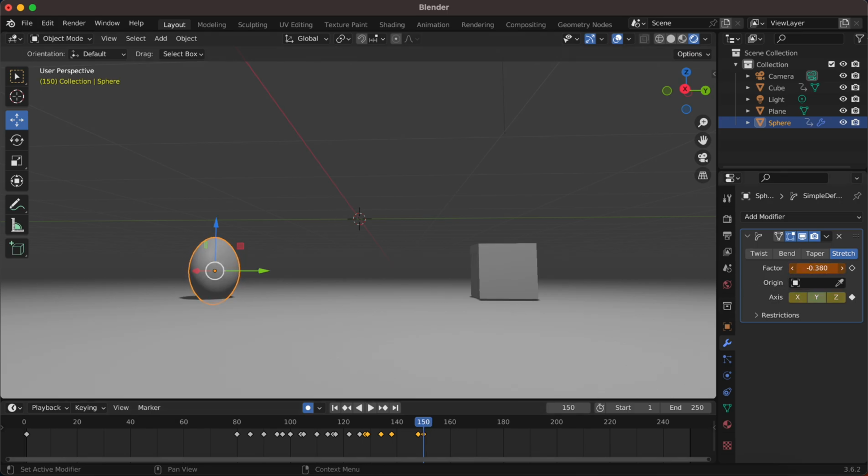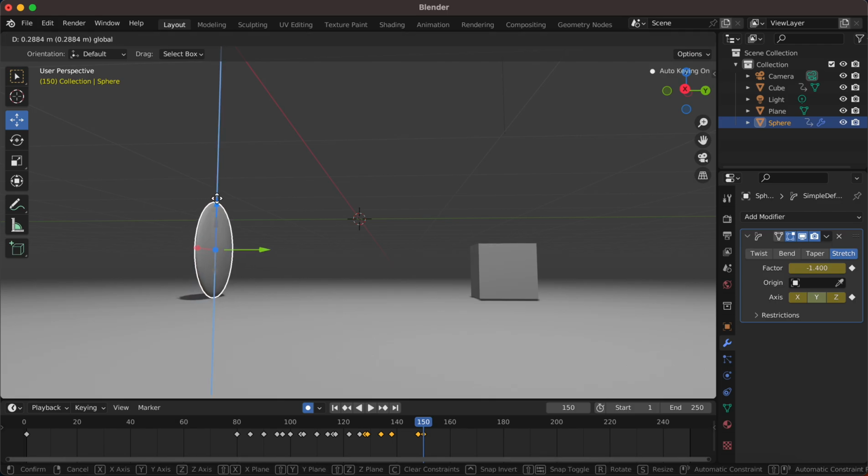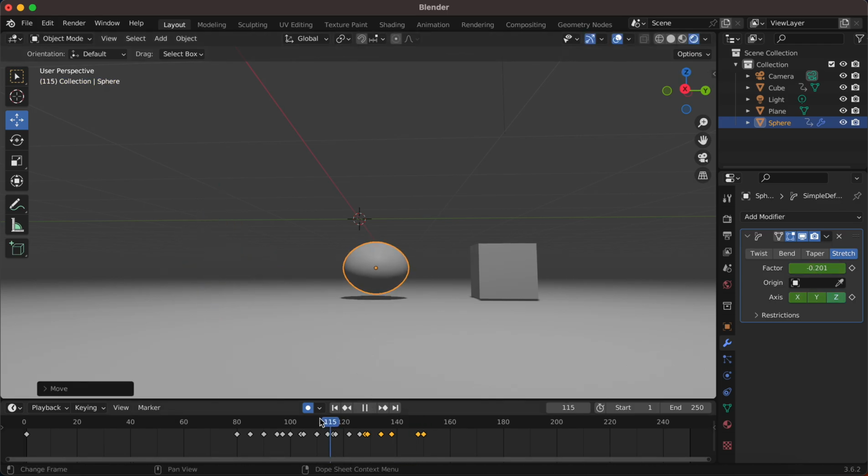And maybe we'll squish him, right? So he looks like he's charging up.